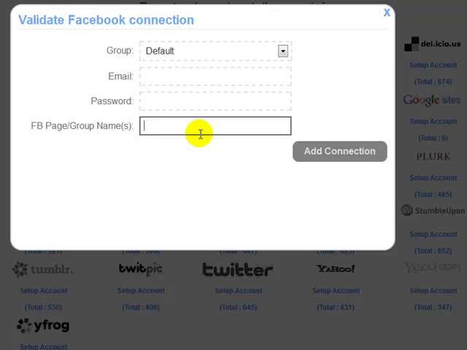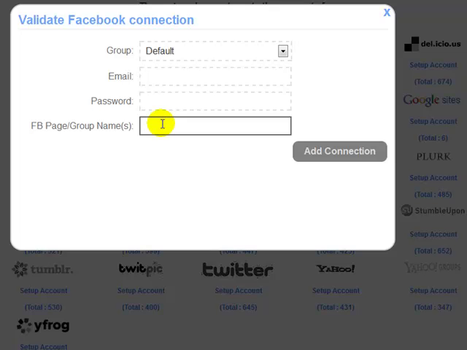Okay, so what you can do here is you can have one group followed by a comma, second group followed by a comma, even followed by a page. And what the system will do, it'll actually rotate through each one. So let's say, for example, you are making 10 shares to Facebook on a daily basis, and you've got two groups noted down here. The software will actually go and post to group 1, then it'll post over to group 2, then group 1 again, then group 2. If you've got 3, it'll do group 1, group 2, group 3, group 1, group 2, group 3.